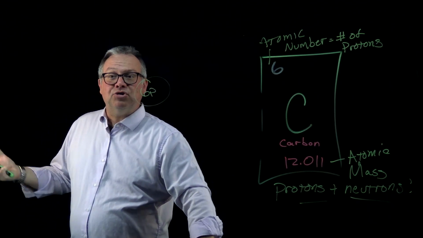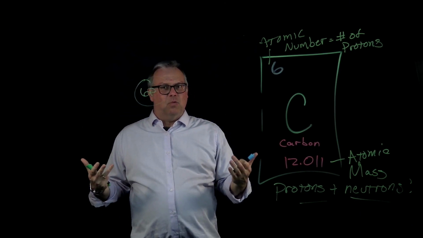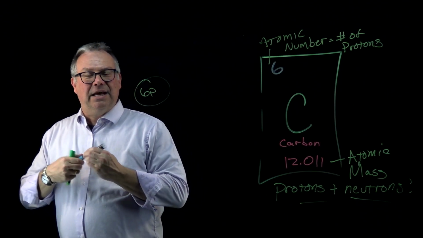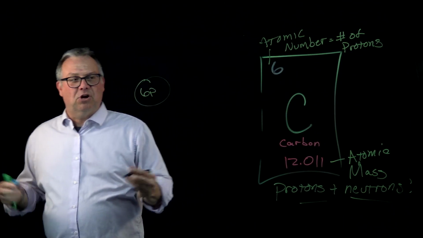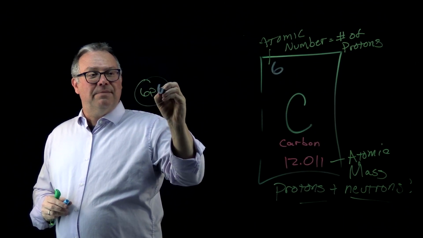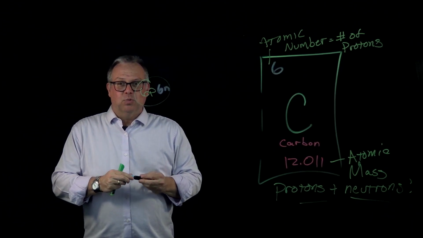If we think about the neutrons that are in there, they're a lot like a proton. They carry about a similar amount of weight. They add to the mass, but they don't add to charge or anything like that. We're going to go with the usual, most common carbon, which is carbon 12. So if we're going with carbon 12 and we have 6 protons, that means we also have 6 neutrons in that nucleus as well.